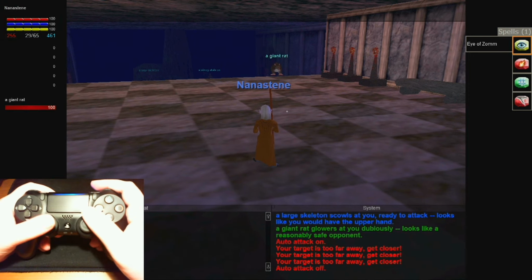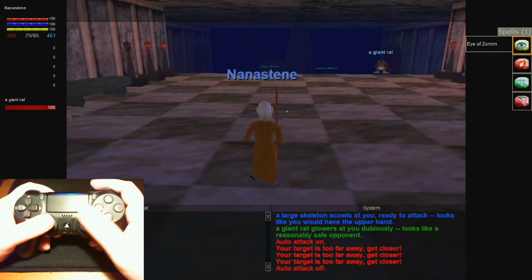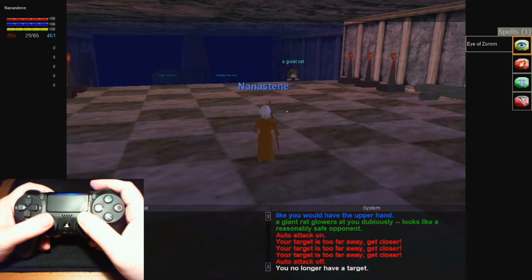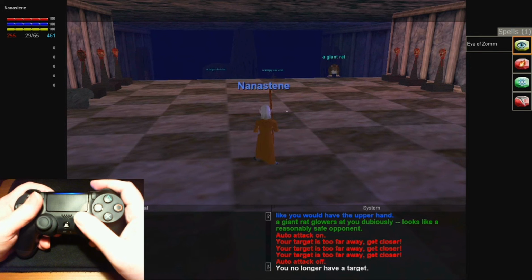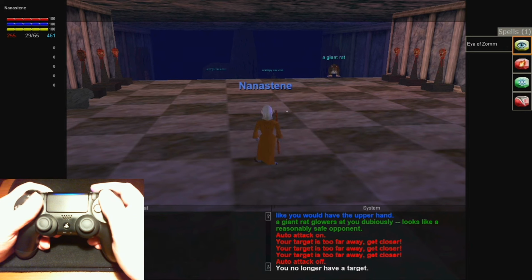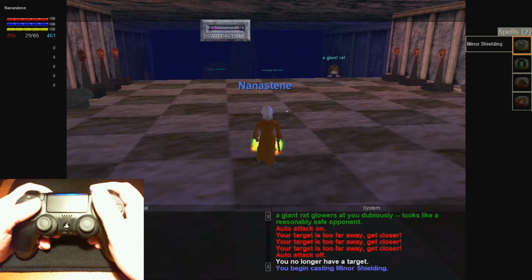Abilities is really the big thing in EverQuest, that being spells. In order to use spells, there's a menu up in the top right corner, you've probably noticed. You use your D-pad to navigate this menu, and you use your triangle button to activate it. There's 4 abilities here, 5 in Monsters and Memories. You can then push left and right to change between different bars. Each bar has its own independent memory of where it's at. I like to stick the more offensive stuff on bar 1 and usually buffs and stuff on bar 2. So here I'll tap triangle and use my buff on myself here, like so.